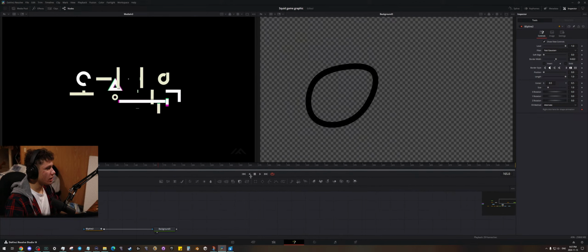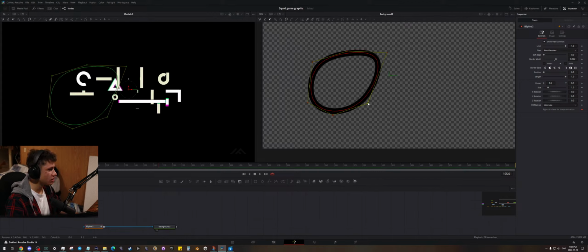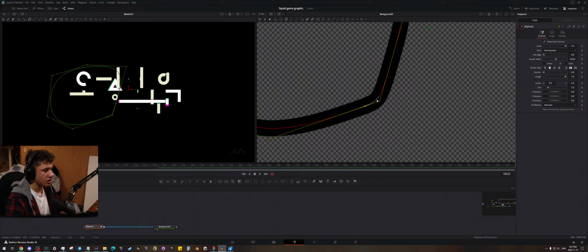I'm like, okay, that's cool, but I wanted this to come out a little bit further on here. Now you have to actually take the spline and pull it out a little bit. Now, what if I wanted this corner to be a bit sharper? I want it to be less rounded. You add points in close to your corners here.